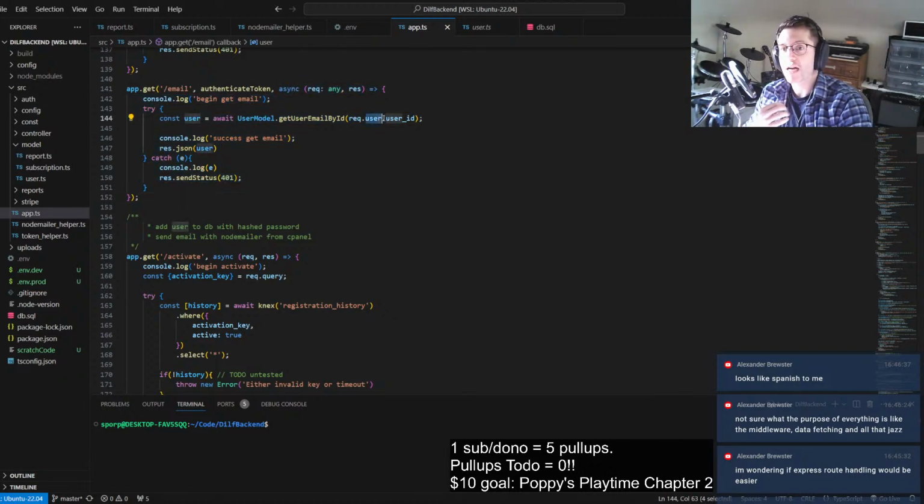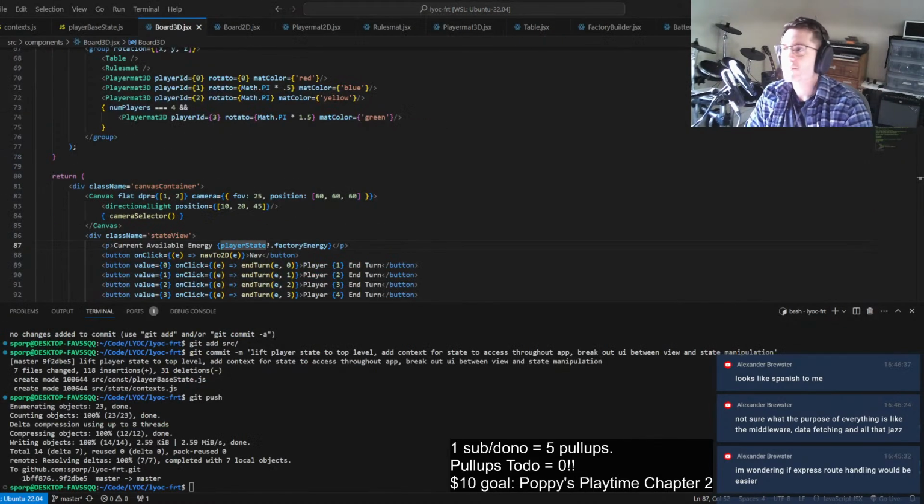This req.user_id, this doesn't mean anything. So req is request. req.user.userid doesn't exist when I initially call the get function on the /email portion of my backend's URL. It takes the request, processes it via authenticate token, and then updates that request object, which is then used in the remainder of the function. And that's all that middleware does. You throw it in the middle, and it does something, and then you do the rest.